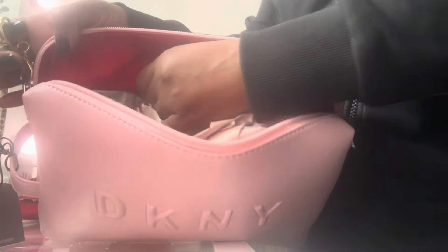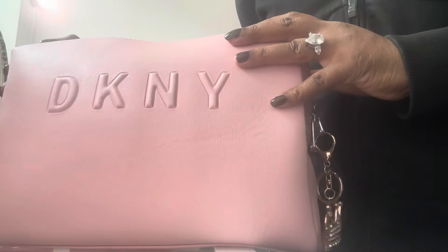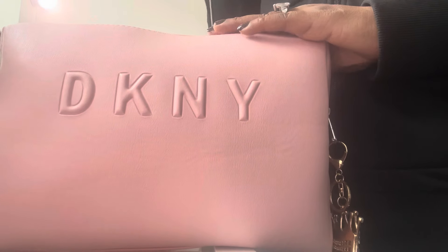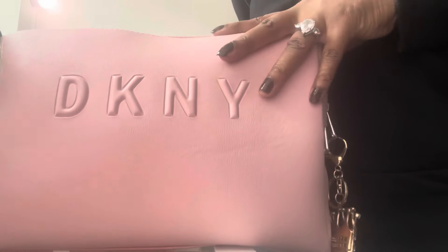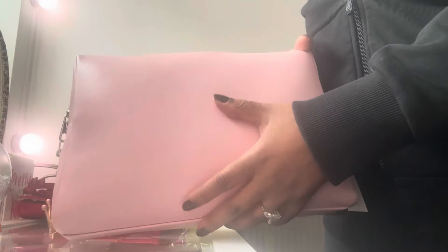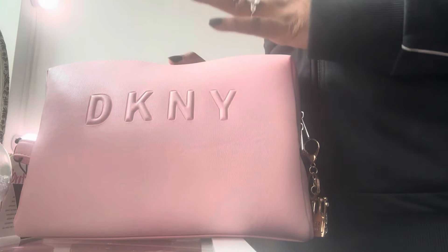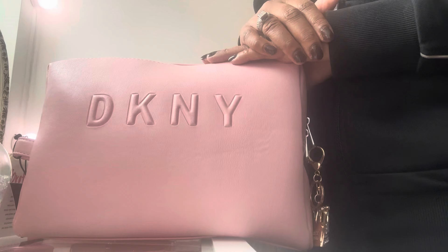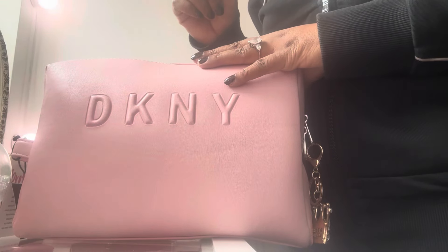The biggest thing about this for me is the space — I can fit so much stuff in here. It's even a nice item for storage because I have quite a small beauty room. Sometimes I feel I have too much stuff on display, and it's nice to have something like this where you can store lots of items. It's quite wide. At the moment I'm absolutely in love with DKNY — you need to check out my DKNY bags old school throwback video that I did recently. I've kind of just fallen in love with the brand again.